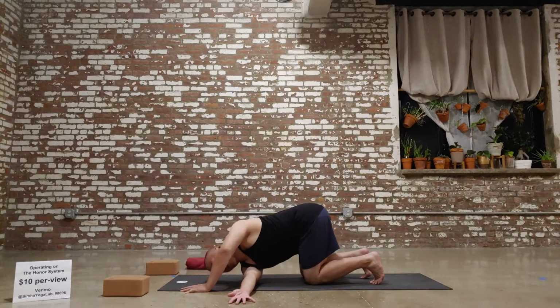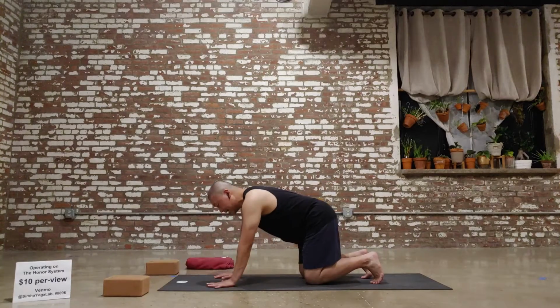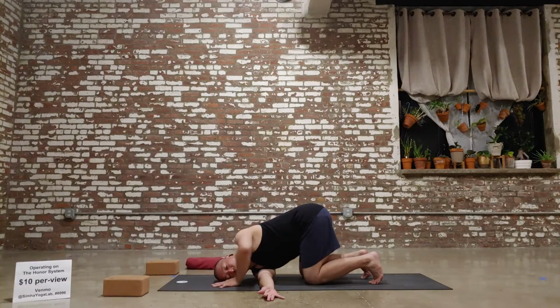All right, let's break. Press into left hand. Lift back up. Now notice, if we were in hands and knees and we did not move the hand, when you thread, it would have been like this. Your hand would have been right in front of your face. That's why you needed to walk it one handprint out, one handprint forward, right? So that's the measurement so that you don't compress your hand to your face.